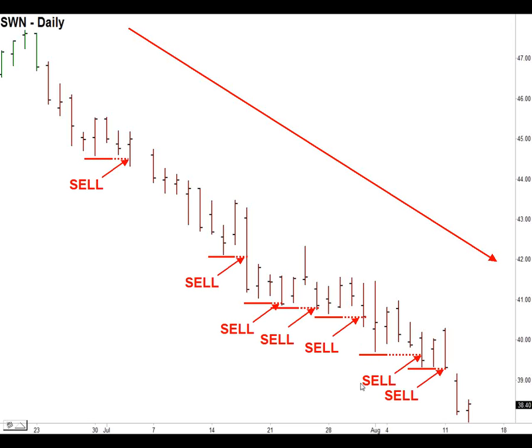Once again, do you see how easy this is? We're not in any way trying to pick tops and bottoms. We're not listening to any news. We're not figuring out Fibonacci numbers, which can work, but they're very difficult to discern what the correct level is. We're not looking at volume. We're not looking at so-called support and resistance. We're just looking at the trend. The PET D is telling us what the trend is, and we're looking for these 3-bar pattern here to exploit. That's it. It doesn't get much simpler than that.